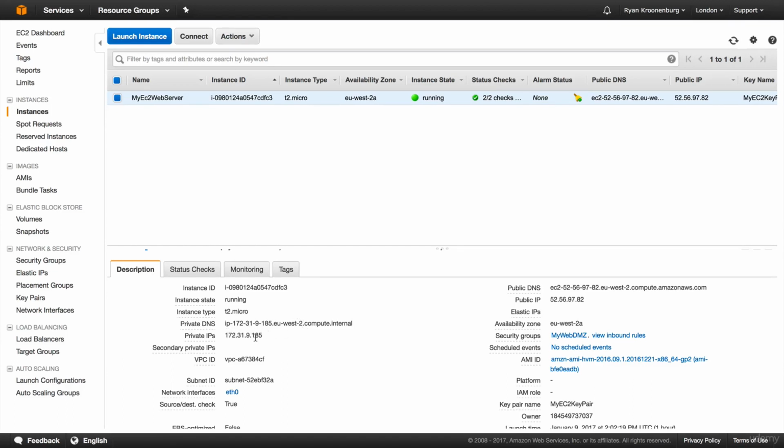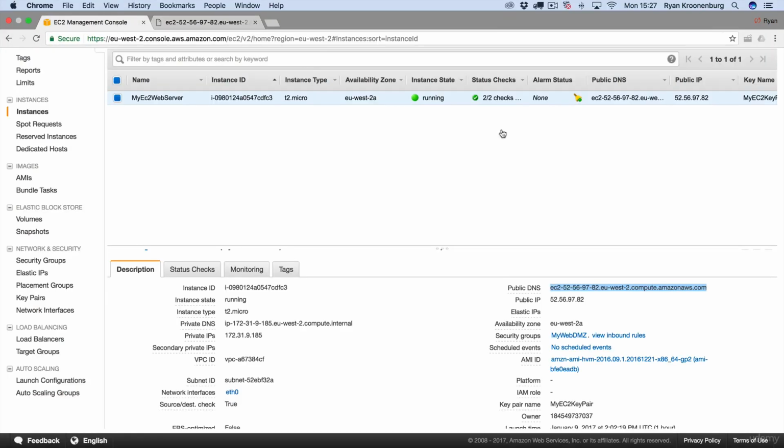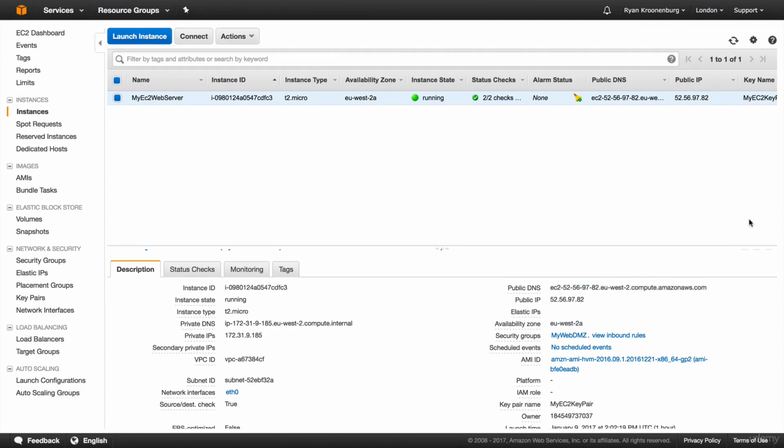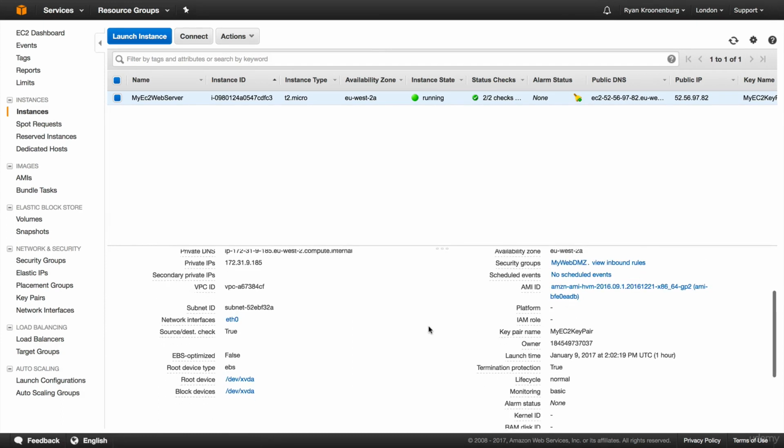This is our private DNS, so this is what we would use to connect to it internally. This is our private IP address. Then over here we have our public DNS, so if I just copy and paste this DNS address in, and if I open up a new tab in my browser and just paste this in and hit enter, again we'll see the Hello Cloud Gurus. So it automatically converts that DNS address to our public IP address, and I can navigate to my web server. Here I've got my public IP address. I have no elastic IPs assigned to it, and we'll cover what that is a little bit later.